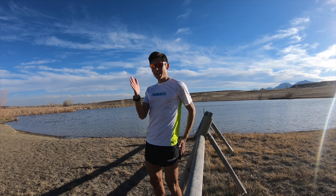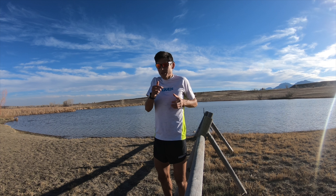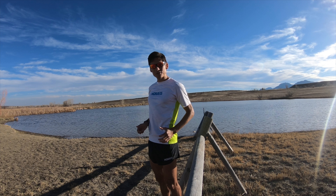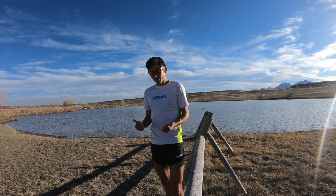Unless you're sprinting and pumping really hard, in distance running you see variations with how high the elbows come up. You see very efficient, very fast runners with elbows like this, and you also see people like myself who carry them a bit lower. This is something that's different from lower limb mechanics — your legs, your foot strike — which are pretty consistent with good running form.